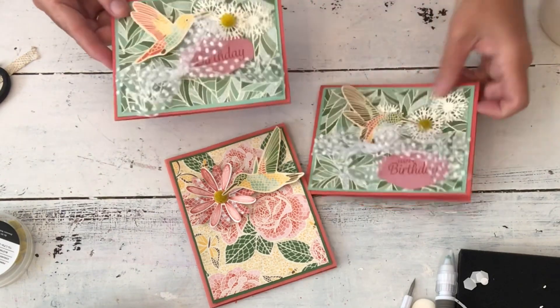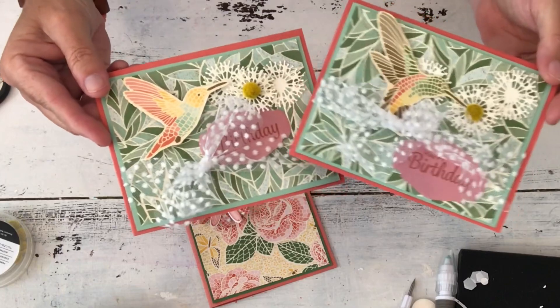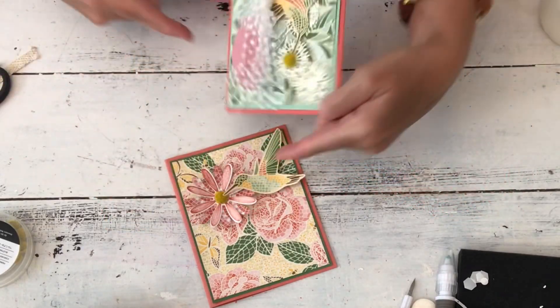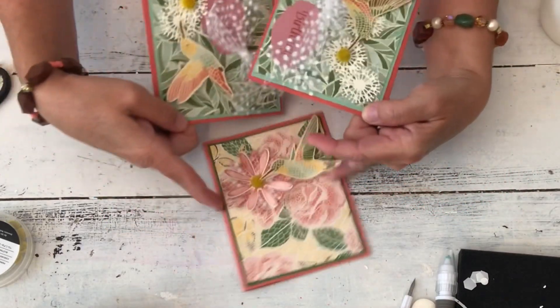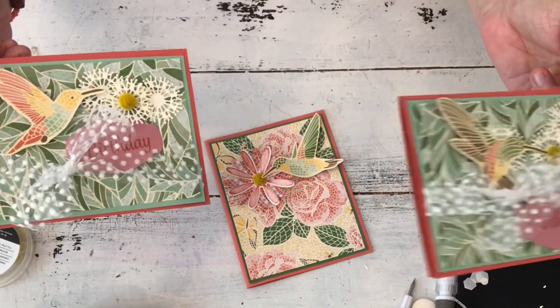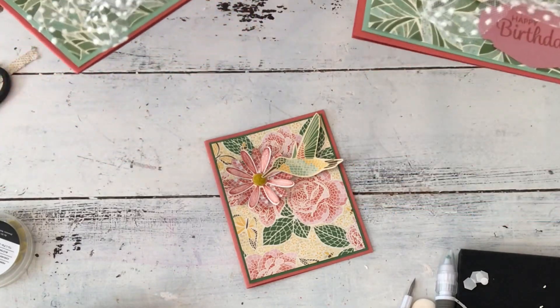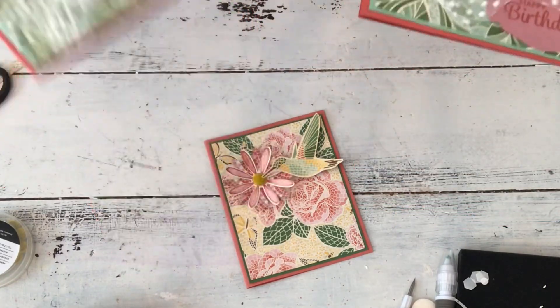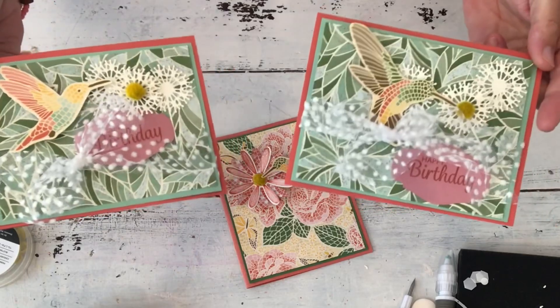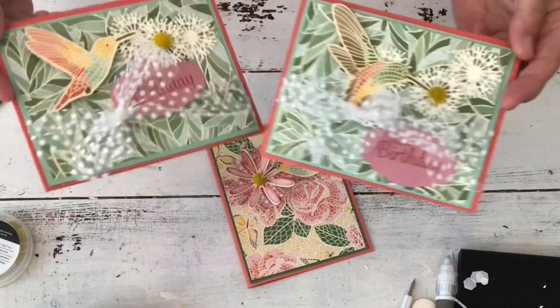I hope you like that — super fun paper, it's the Mosaic Mood, with the Sweet Silhouettes or the Daisy Lane if you want to do it the original way. There is a tutorial for the original card, and it was when the catalog wasn't out yet — I had not even seen the catalog when I made that one, because Heather had the only copy. That tutorial is probably back from April.